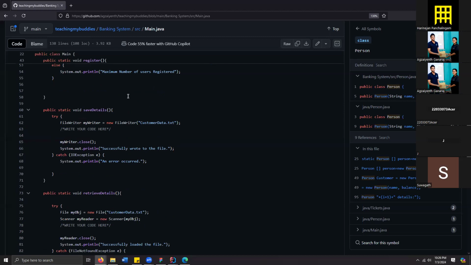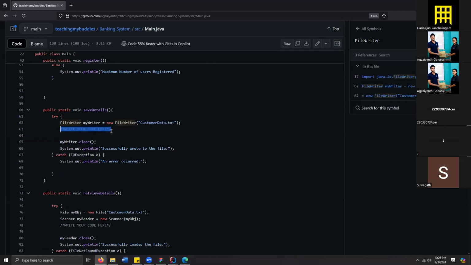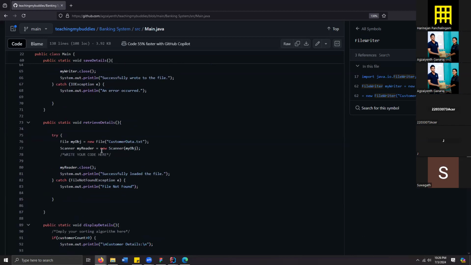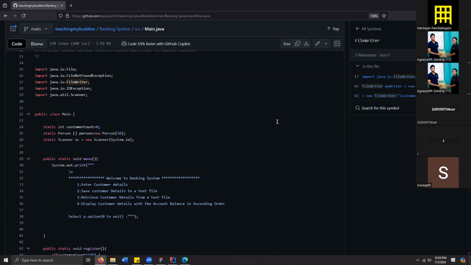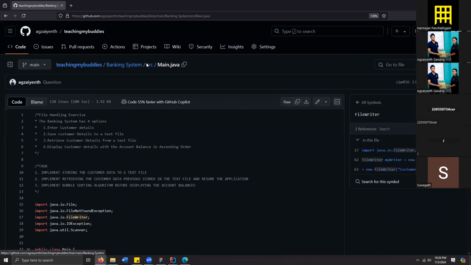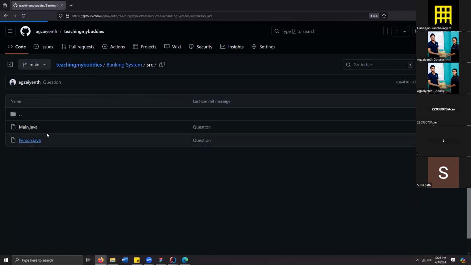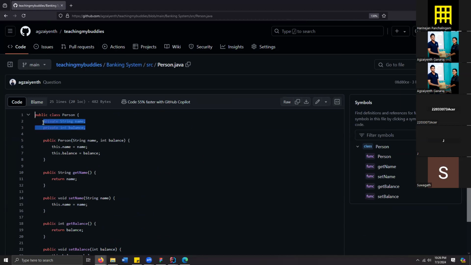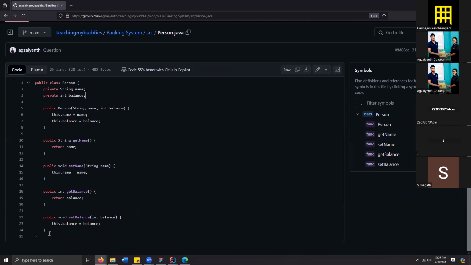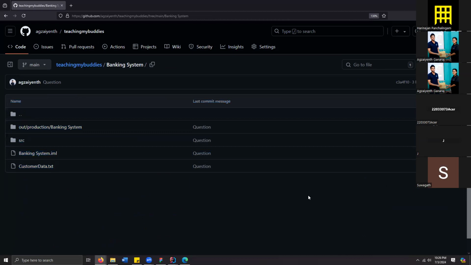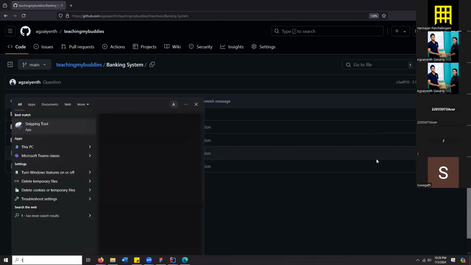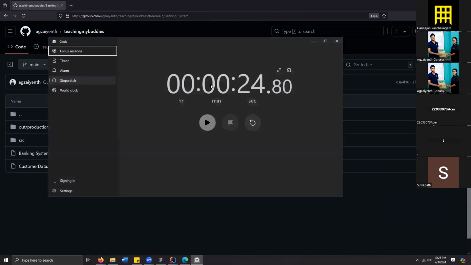What I want you all to do is type your code here. Implement the file writing method here, and after that implement the reading method here. All of these are here. You can just click on this download button and download the file. Make sure you download both the files, not just this, but the person class as well. Inside our person class, we have two properties, name and balance. We have the getters and setters for each of them. That's it. So you can download the whole file and run it in your application. I'll give you all around 15 minutes to do this, and that will be enough.